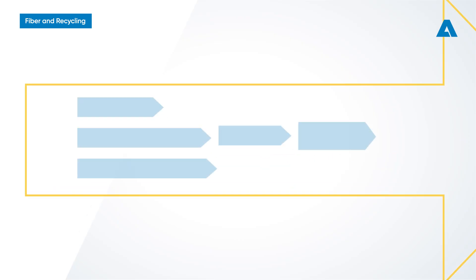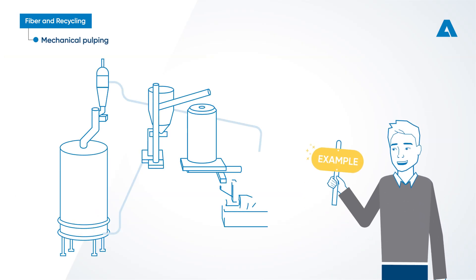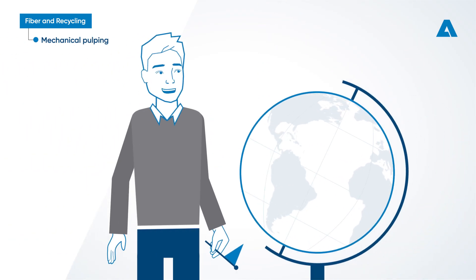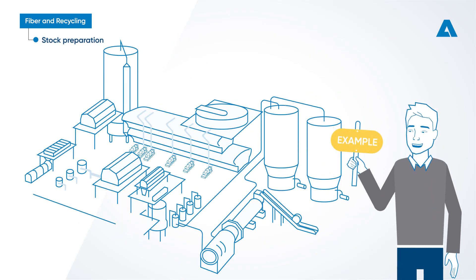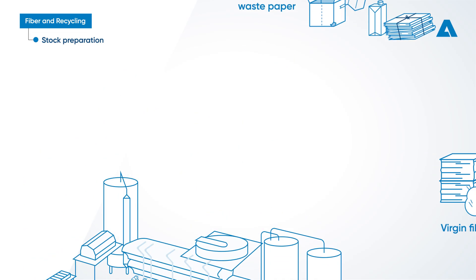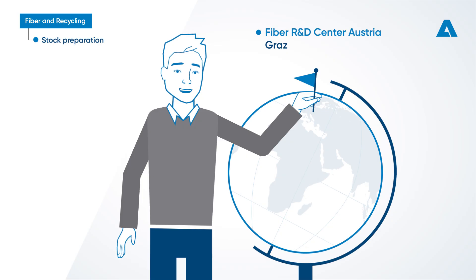Every production line starts with our innovative technology, with well-proven equipment in every process step. We offer tailor-made mechanical pulping, bleaching and hybrid systems for processing hardwood, softwood and annual plants. Our fully equipped pilot plant provides excellent trial facilities. From pulping to the paper machine, there are application-matched stock preparation systems for virgin pulps and all recycled fiber pulps, followed by proven approach flow systems. Processed lines and equipment can be simulated and tested in a real mill environment in our pilot plant.